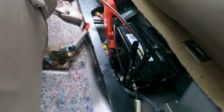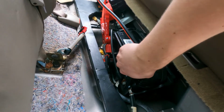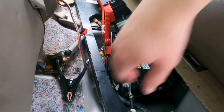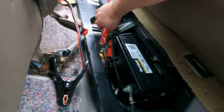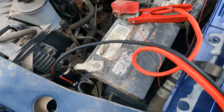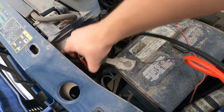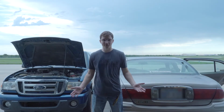Okay, once the car's up and running, we're gonna come back to our donor car that didn't have the dead battery, and we're gonna take off the negative side. Once you've done that, you can go ahead and take the positive off of it as well. And then we can unhook both of these. So there you have it. Now you know how to jumpstart a car.